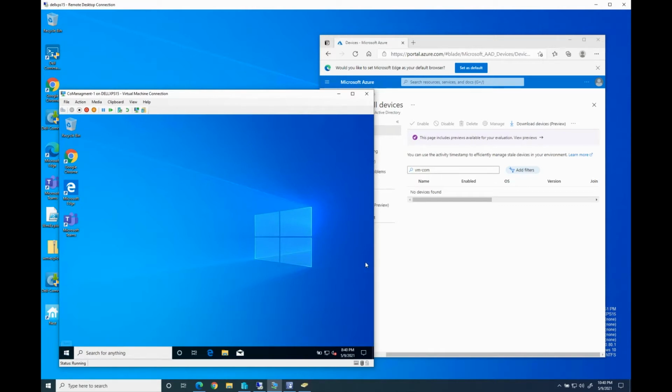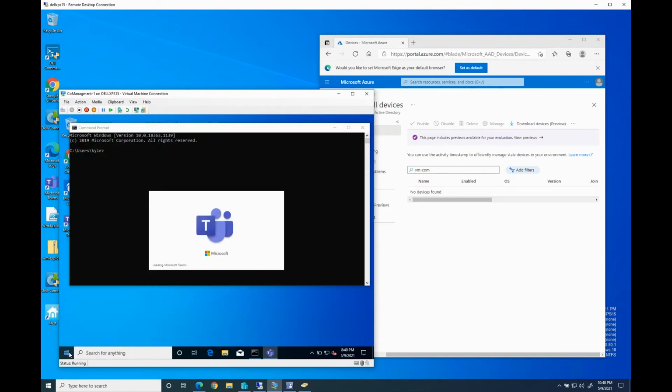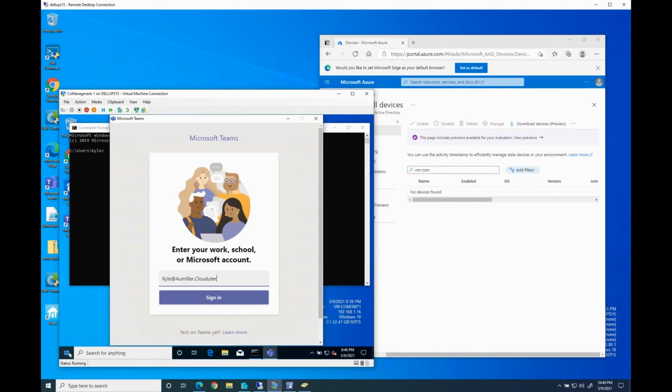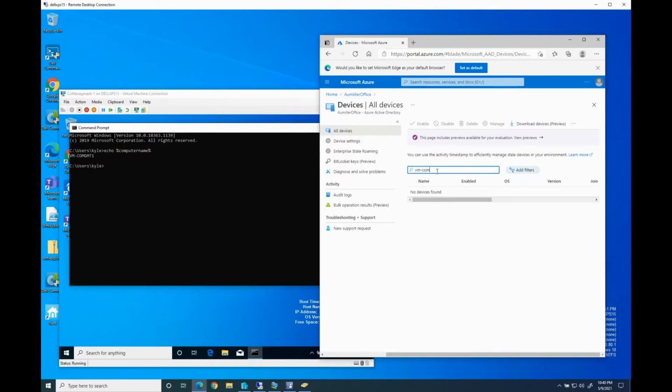Okay, it looks like my device is back up. So I'm just going to validate again what this computer name is. And as I said, the sync does take some time.